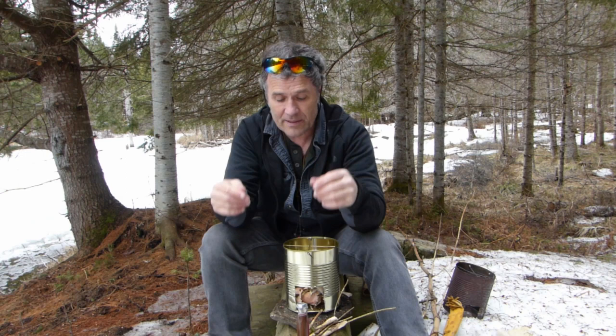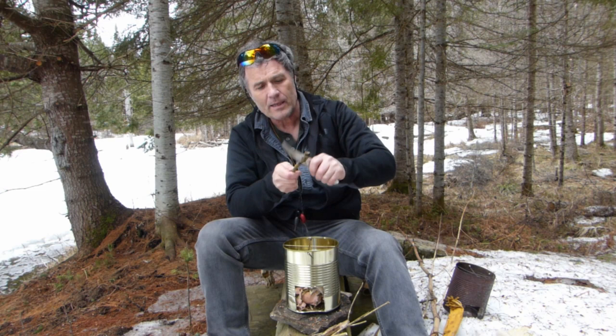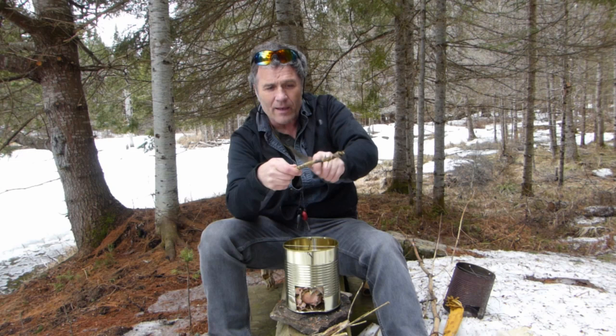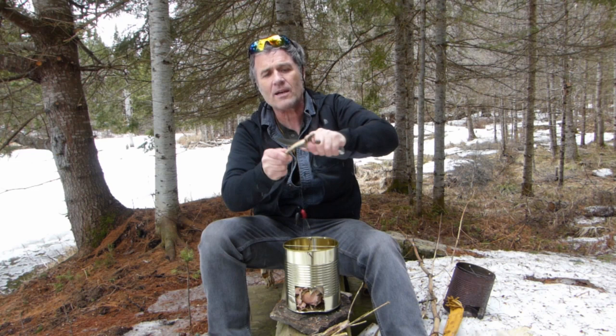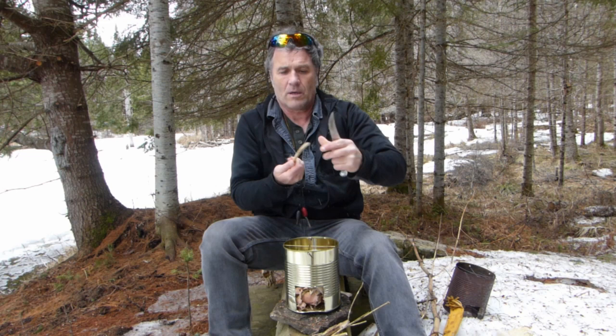Take your sticks. If your sticks are damp, fuzz them up. All right? Take your blade, run it across your stick this way, not this way. Rub it like this. Get off that outer layer. You just take off the outer layer. It's the outer layer that's wet. The inside layer is bone dry. Doesn't take you long. It'll help you when you're doing this, all right? Throw it in your bucket.